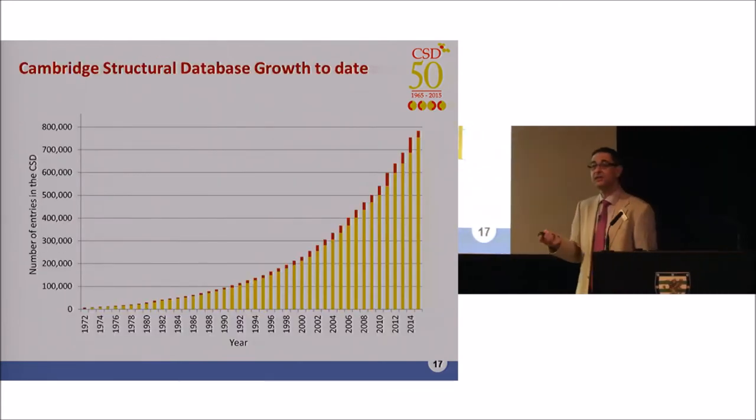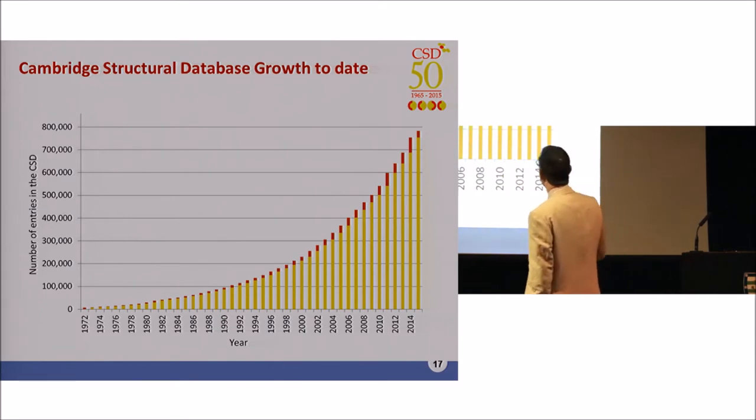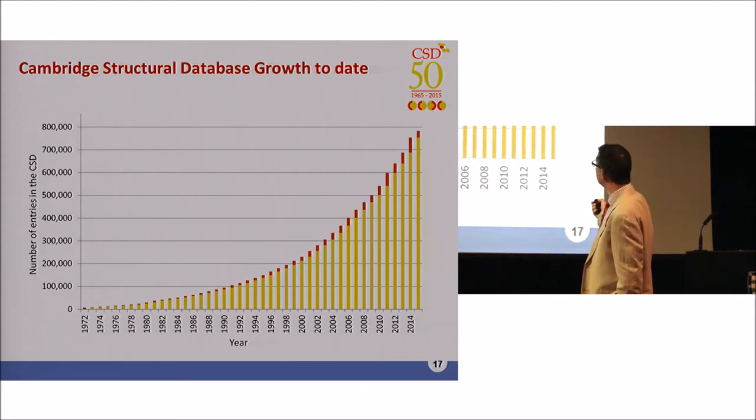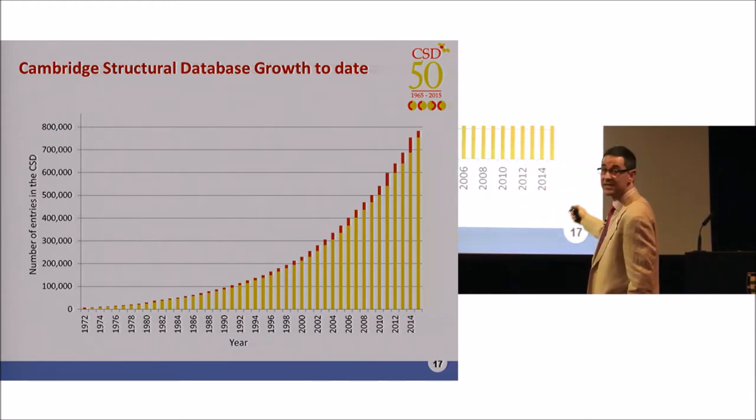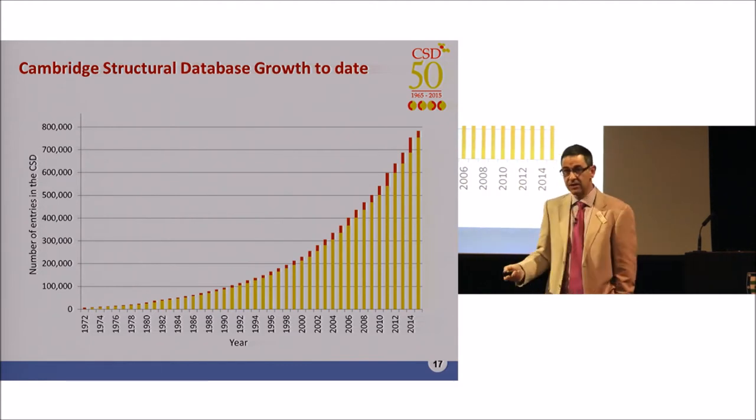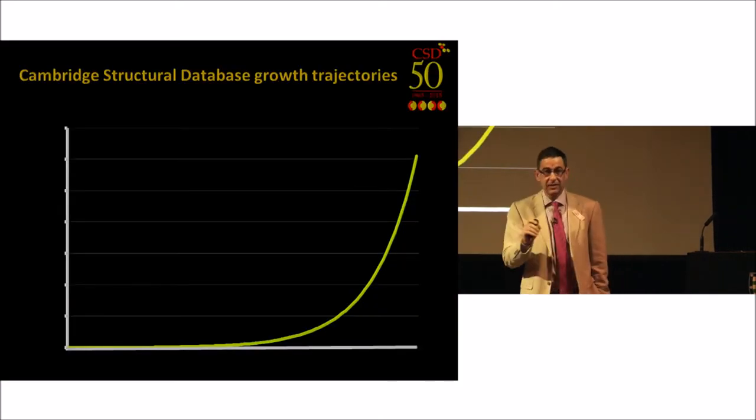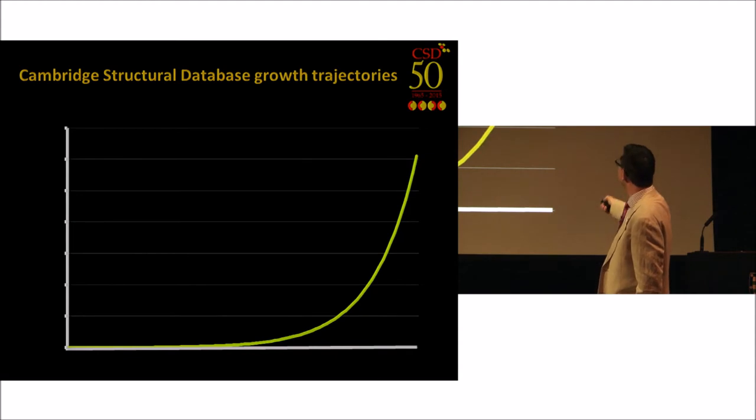The easiest, most obvious prediction, the most obvious place to start, is the growth of the amount of structural information available to us. We've seen this plot hundreds of times, and of course it's really easy to extend this up. The number of structures determined every year is 9% more than the number of structures determined in the previous year, if you average over this last 10-year period. So every year we get 9% more structures determined, so of course you can extend this just by taking the first derivative. This curve—you can extend this, and you might think the curve would look something like this. This is a really easy prediction. I've replaced the histogram with this line, and we're going to extend this curve. Got lots of data, it's going to be really easy to extend this. Okay. But this isn't actually just a line replacing that histogram, this is actually the prediction.